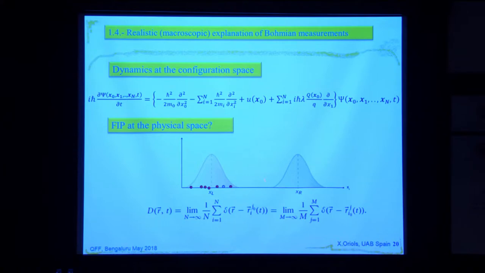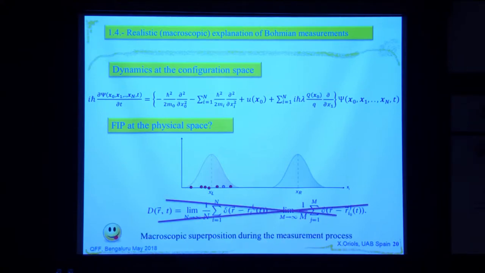So what happens is that now, if I look here, for all experiments, there is just one particle. Sometimes this particle is here, sometimes it's here, sometimes it's here. So my distribution will be something like this. But if I look at just one experiment, where are all the particles? I will say that all the particles are here, all the particles are here, but not here and here. So this is not true for this state. And that's why it has no classical behavior during the interaction. Basically, this is just a macroscopic superposition during the measuring process.